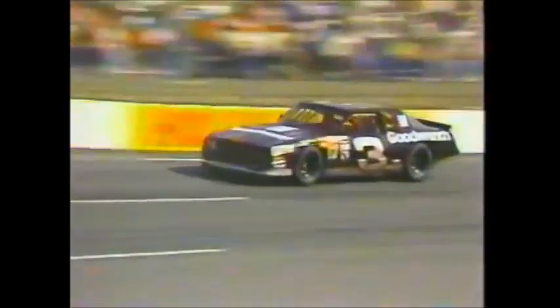Now we'll see if Wallace can pull away a little bit from Earnhardt, because Wallace knows how strong Rudd is. He also knows how difficult Earnhardt is to pass. So if Rusty can get a little bit of momentum in that car and pull away somewhat, maybe he can put some distance between himself and that green car, the third-place machine of Ricky Rudd.